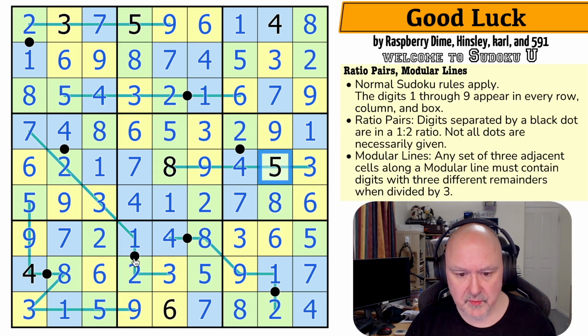But the way that the modularity resolved around these digits and the way it resolved through here, and that you could figure out the modularity here, and the way that this 2, I think it was a 1, 2, 8 triple, with this being green, and because there were two greens and a blue, these had to be different. That was stunning. I loved that. That was beautiful. They're a really good set of puzzles. And I think there could be some people, even with a bit of experience, that may miss that one. I nearly did.